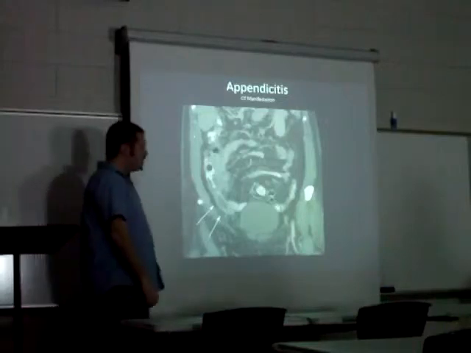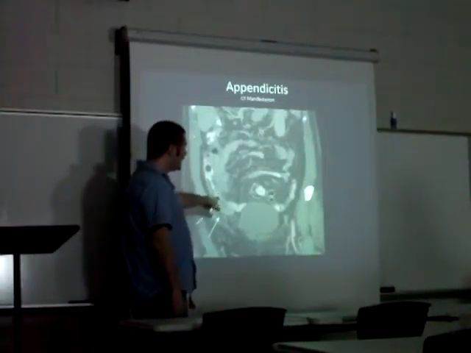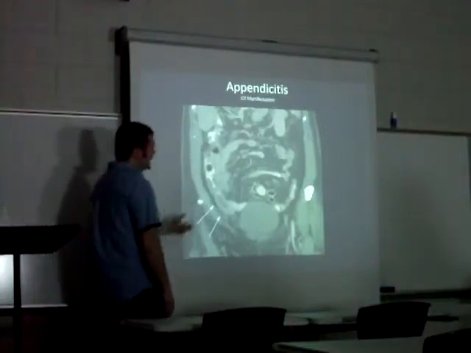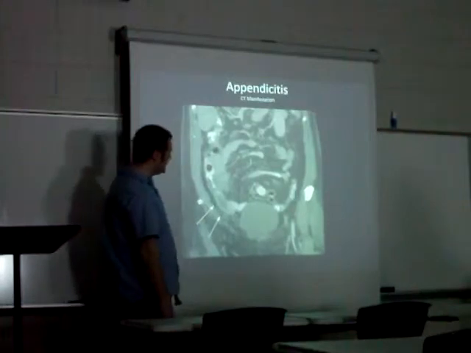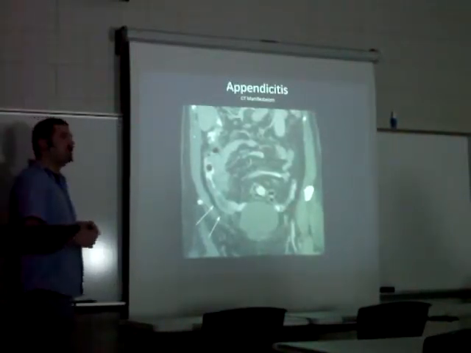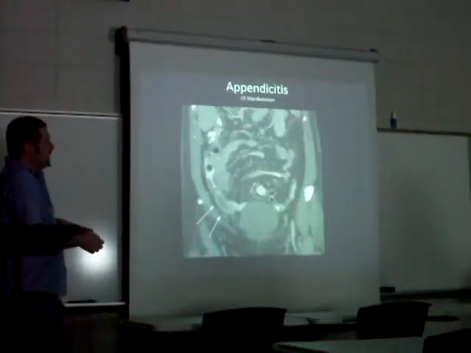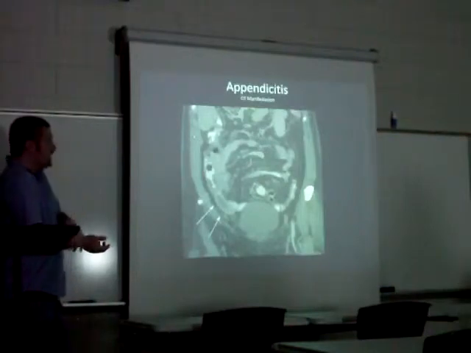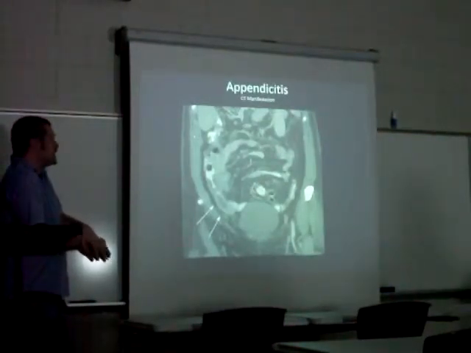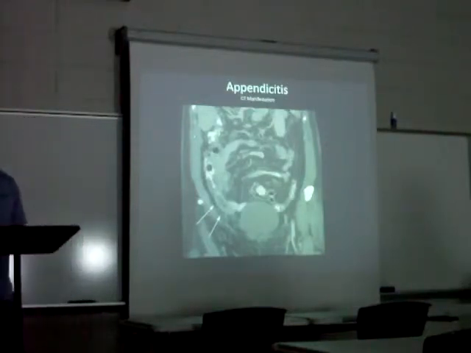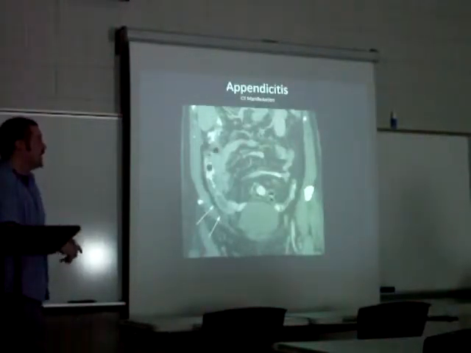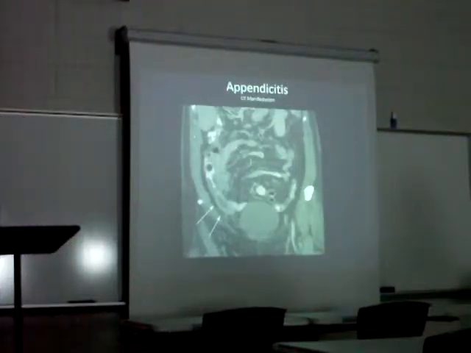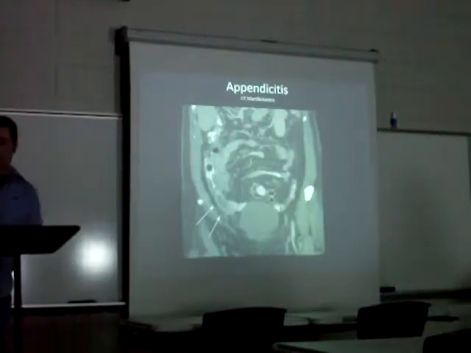In another example, the patient does have an appendicolith, but contrast is not entering the appendix. There is clear stranding around the appendix, which looks hazy, and the appendix is extremely dilated — so much so that it could almost be mistaken for small bowel. This patient likely has a fever and elevated white count, and the appendix may be in danger of rupture due to its dilation, though no free air is seen yet.